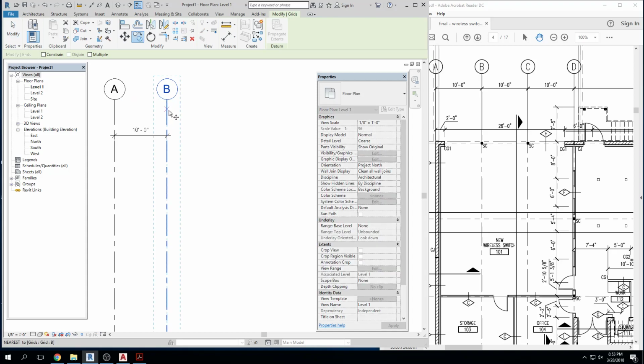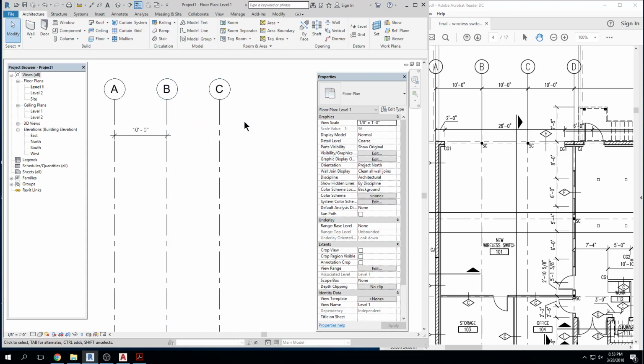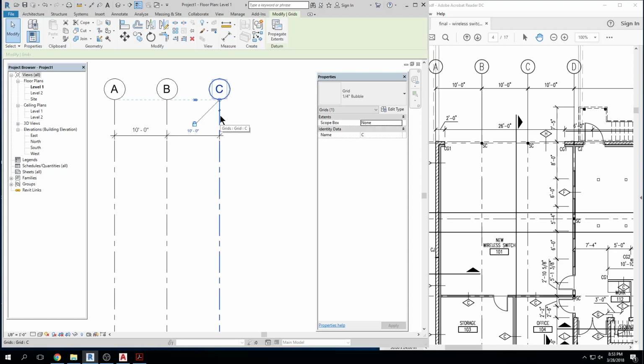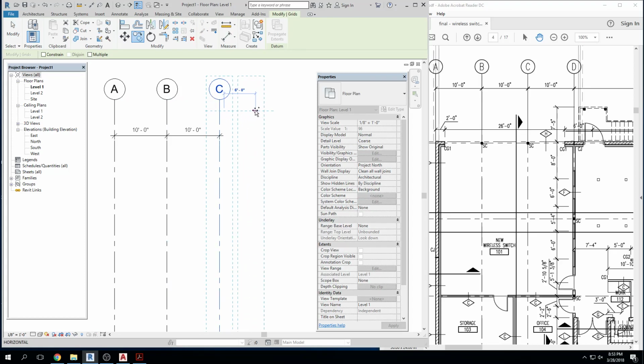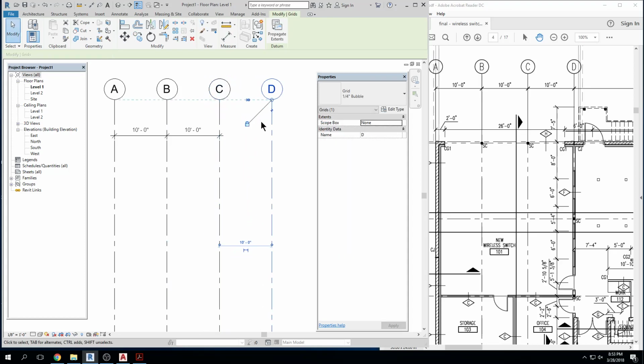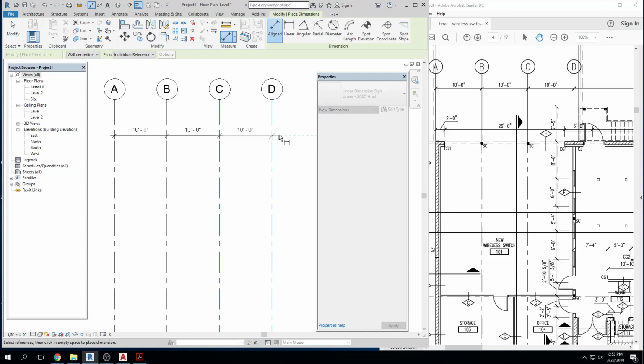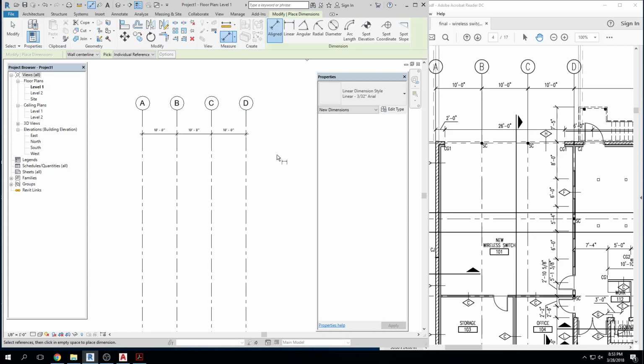Okay, now I need to create grid C. And I'm going to CO copy this one instead of creating a new one. I'm going to copy it over 10 foot. There's grid C. DI dimension, click, click, click, there we go. So A, B, C, D is another 10 feet. So click on it, CO, click, 10 foot, enter, there's D. DI, click, click, 10 feet.